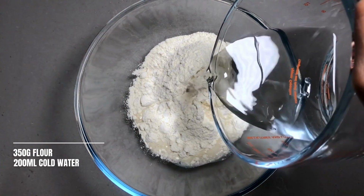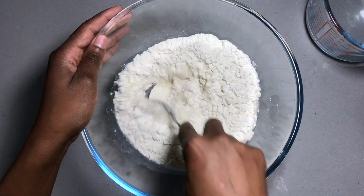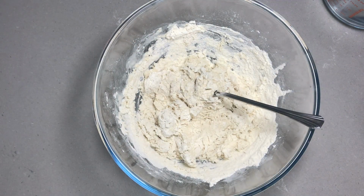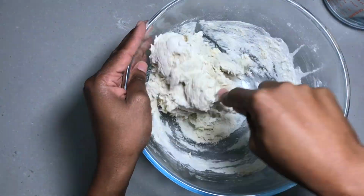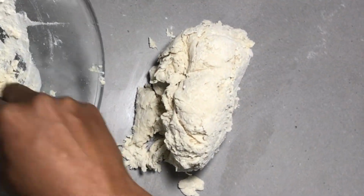Add 350 grams of flour to a bowl, and then add 200 milliliters of water and mix well. Don't be like me and don't forget the salt. This is what I'm doing right here. Keep on mixing until all the ingredients are reasonably combined, then transfer the dough to a stand.